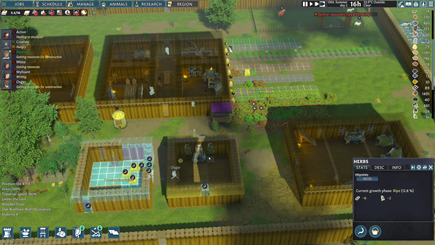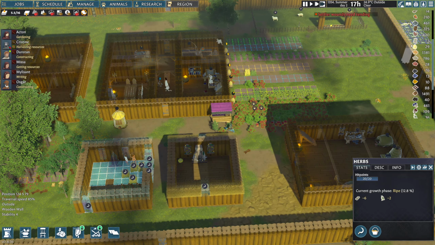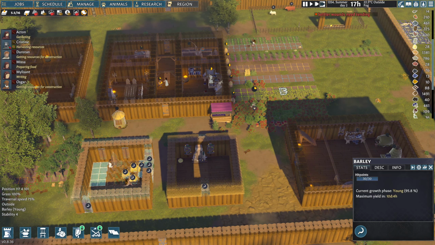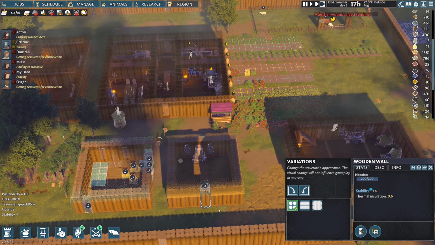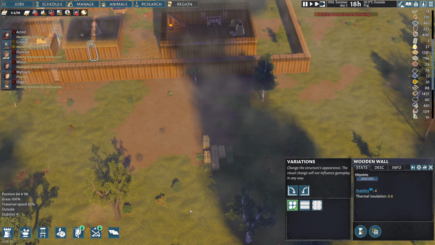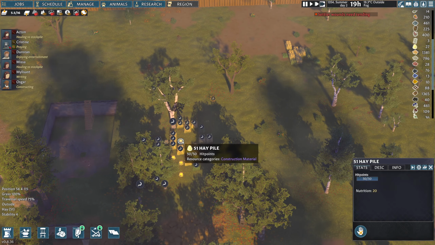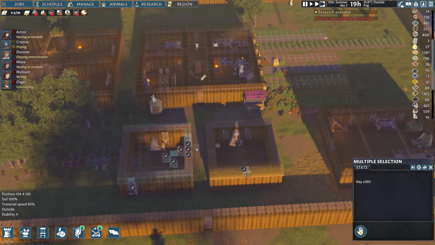What resources are we out of? Saw it flicker red there first. Wondering if we're low on hay. Yes, we are low on hay. Do have barley coming along. Probably gather up some of this hay while it's here. I don't think this is counting as in our inventory, but we have hay out here. It's not like we're completely devoid of hay.